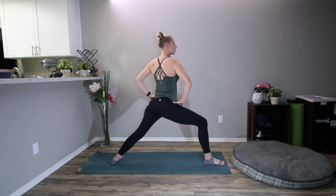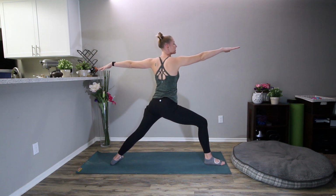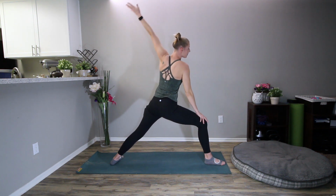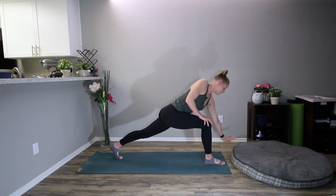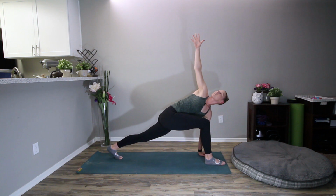Breathe for a minute, feel that active front foot, and then we'll extend our arms back out. We're going to cartwheel down into our twist. Right arm's going to lower, left arm's going to sweep back, and as it comes forward, that left heel turns back. Find the hinge. As the left hand comes down, float the right fingers up towards the sky. Stacked shoulder twist.